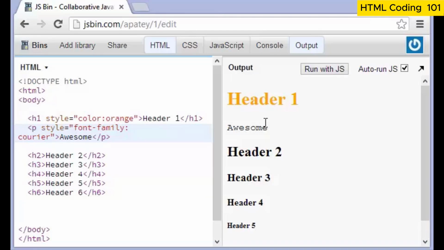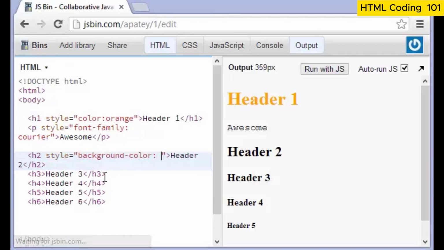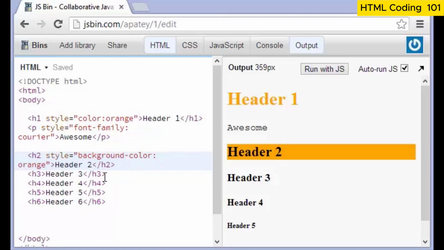So that's essentially it, really. You can change the font family. You can change a whole bunch of different things. For example, if we go here, we can go to style, and again, you always need the style equals in the 2 quotes, and sometimes I like to just type in the 2 quotes, and we can type in background color, okay? And what are we going to change the background color to? Let's change it to orange, okay? And there we go. You can see that the background color is now orange, and that's actually kind of cool.